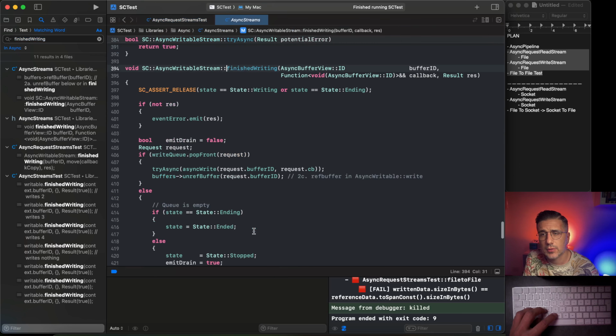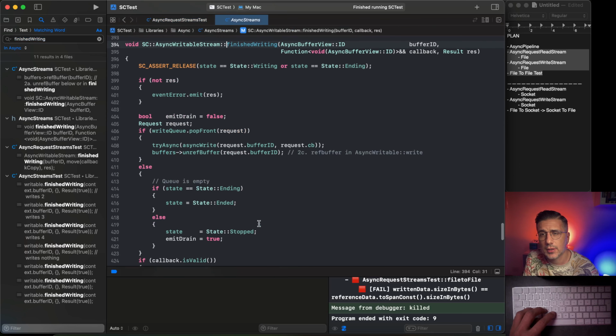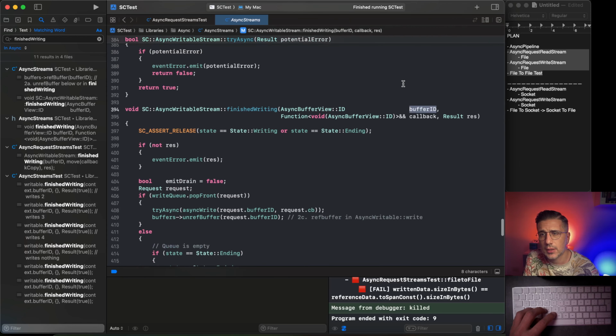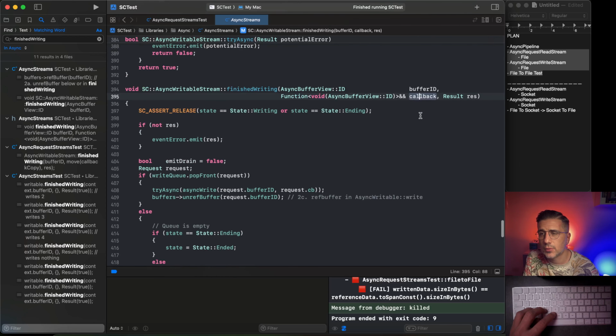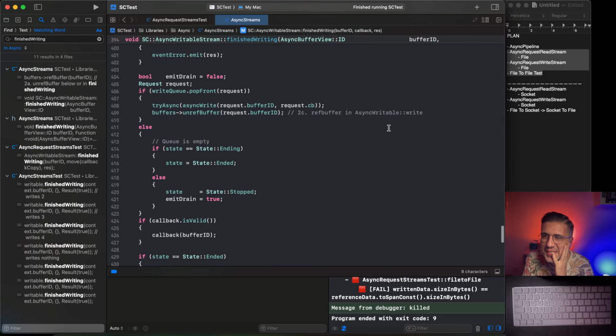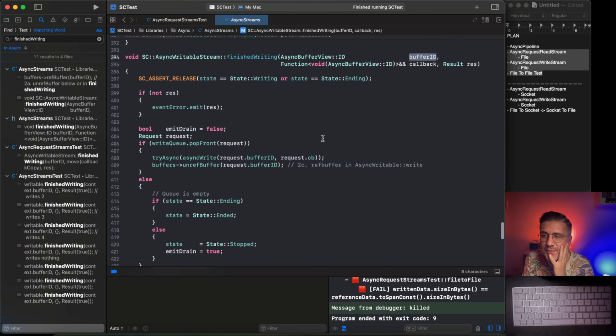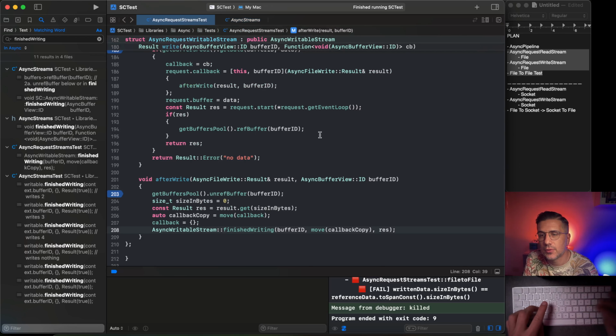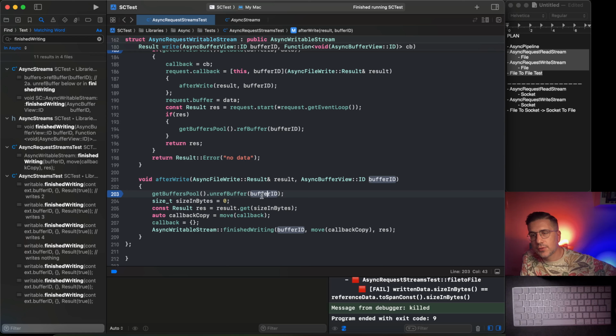That's interesting, because finished writing will not be doing much with this buffer ID, right? Why am I even sending it? That's weird. This parameter is totally useless. Yeah. So I can release it before even calling finished writing.